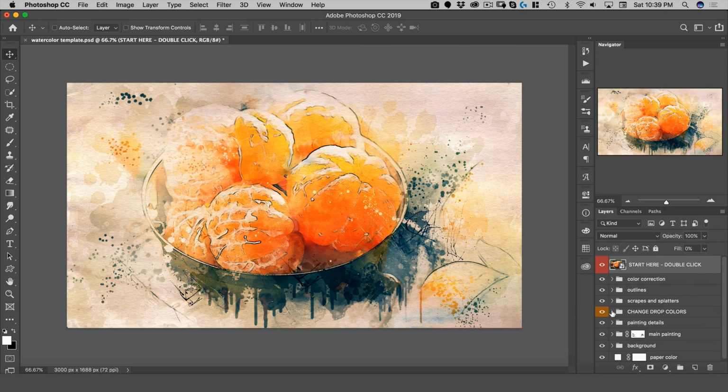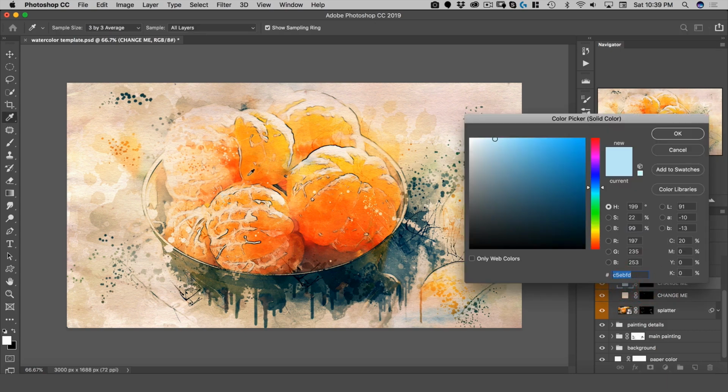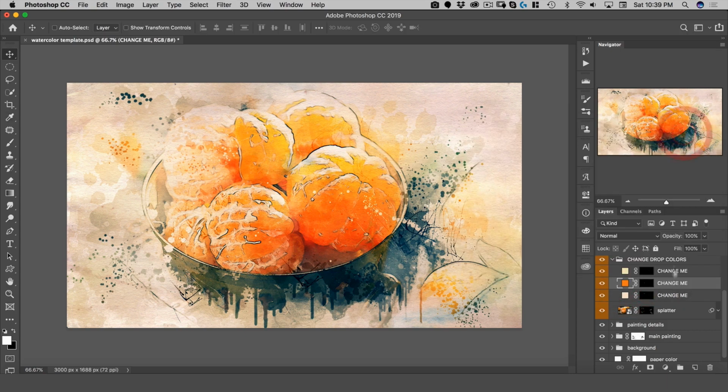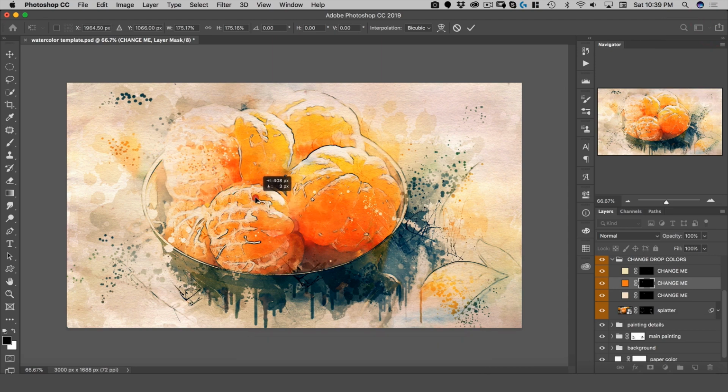Now the one other thing you can do is in here you can customize these drop colors. So the first one here, if we turn it on and off, we can see where those drops are. Those are right there, and that color is actually fine. Let's look at these little drops here. Let's go ahead and make those an orangey color. And we can also make them bigger if we'd like. You place them right there.